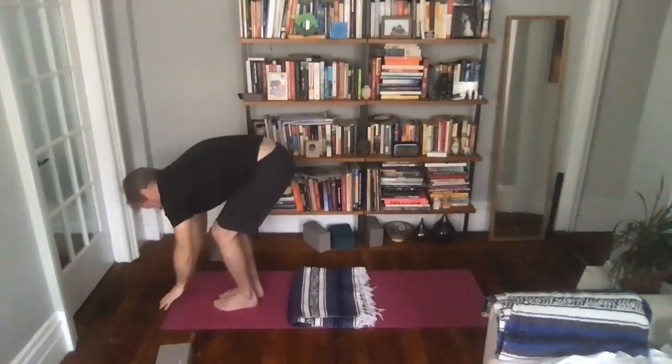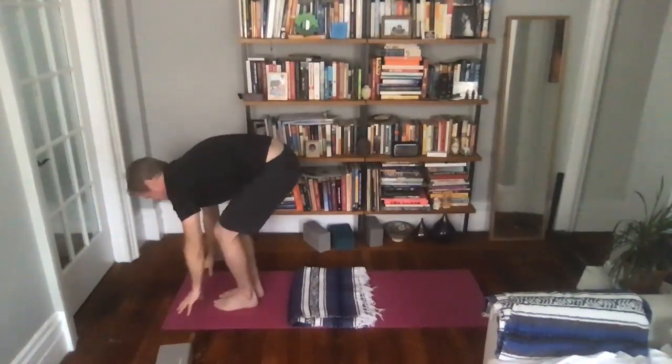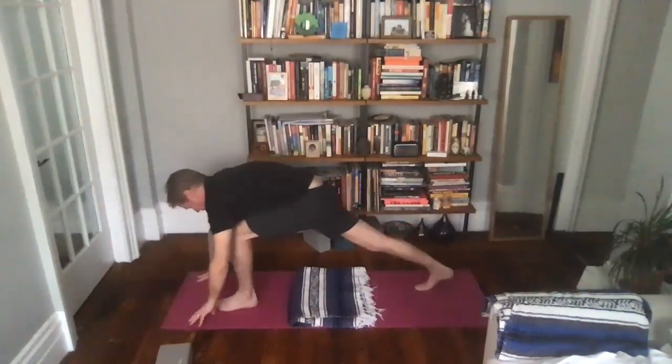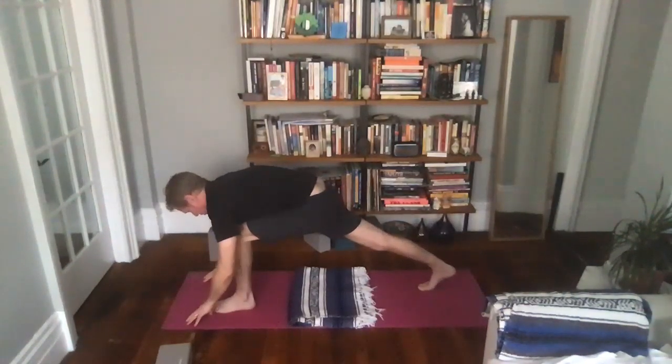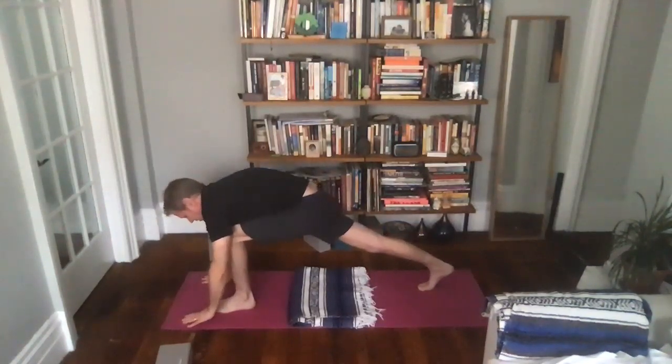Now as we inhale, half lift to lengthen. As we exhale, soften, fold, palms to the mat. Step the right foot back this time. Come into that low lunge. We're only going to be here for a breath or two. And then ground down to the ball of that right foot. Let the palms connect to the earth.